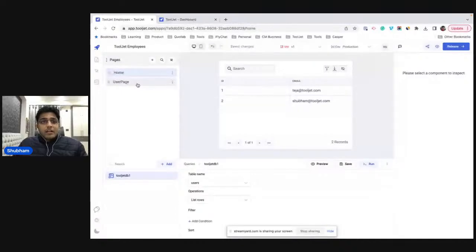What's the road ahead? We are planning to build very robust role-based access for these pages also. Like you can create a situation where some of the application users will have access to some pages. Admin has access to certain pages, non-admins have access to certain other pages. So you can divide your complex application into various parts and give access levels to different users on the basis of different pages. So this access level, again, I'm repeating, is not right now available in the product, but this is something which we plan to do in the next few releases, right?